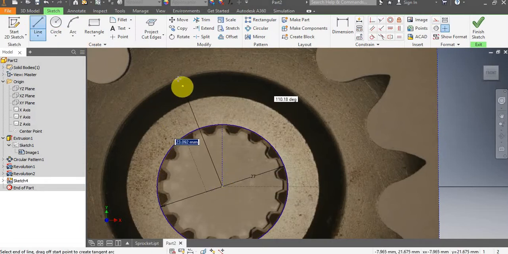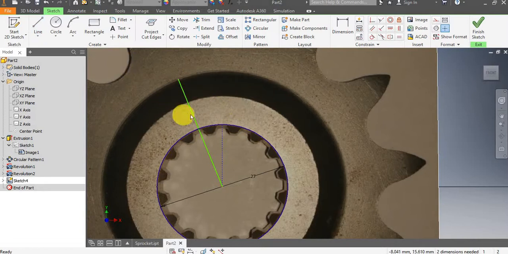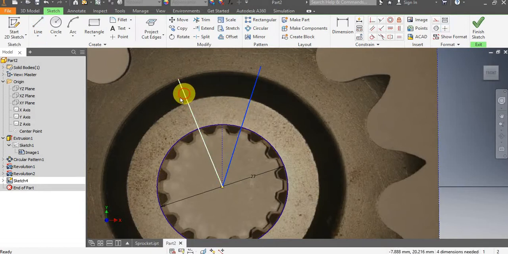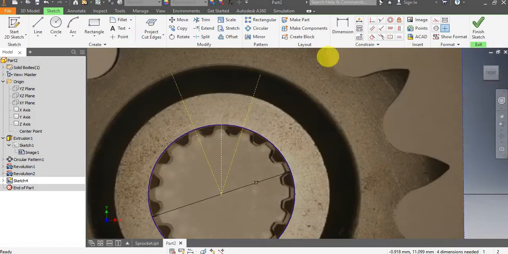I'll draw a couple of lines, also construction, and now I need to give them an angle. First I'll make the ends coincident.